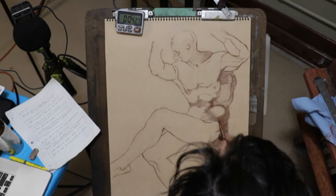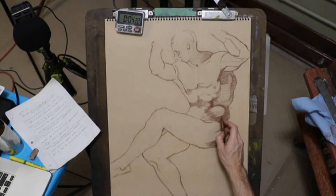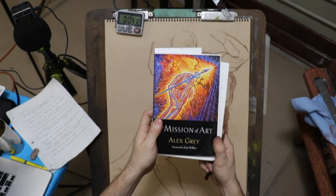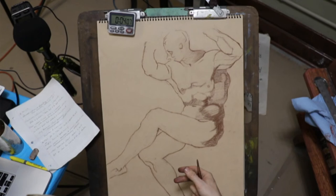They definitely wouldn't use this as their textbook, but I would actually, let me just whip this book out. I would actually include this book as necessary for the type of artist that I am. The Mission of Art by Alex Gray. And I'm not saying go do drugs or anything like that, but he talks about spiritual art.